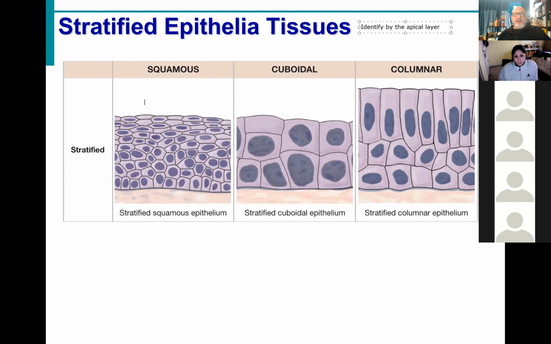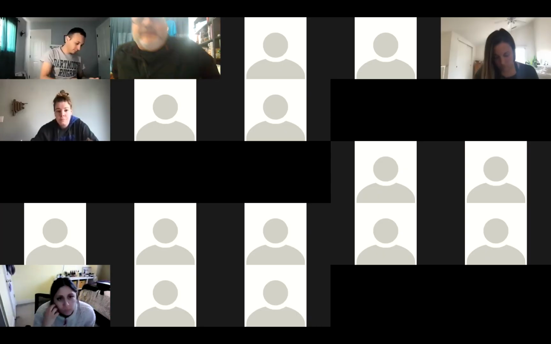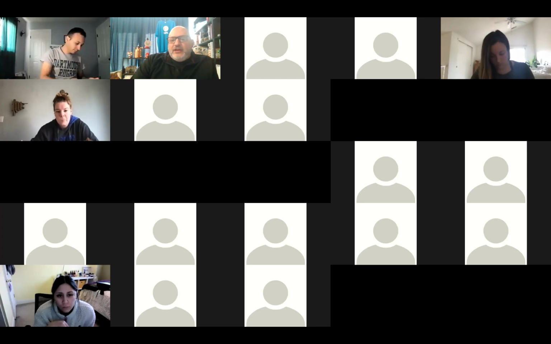Let's talk about the stratified squamous. Anybody have any idea where you might find the stratified squamous epithelial tissue? Skin. Yeah, absolutely. Right. Although it's a little bit tricky. And again, normally we're in the classroom, so I'm not allowed to do this, but I'll cover my bases, even though you've all signed the waivers. Do not do this at home. Okay. Do this only as a thought experiment.